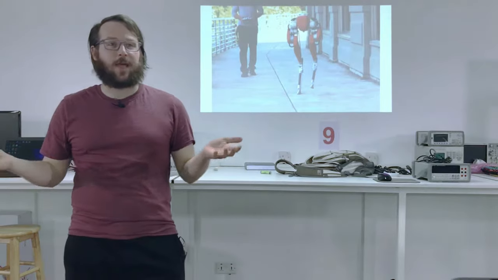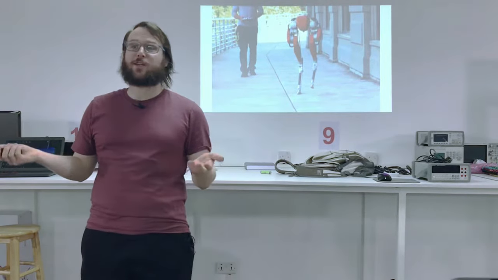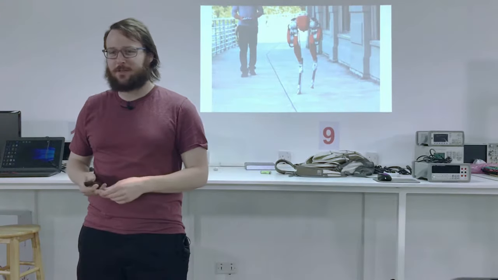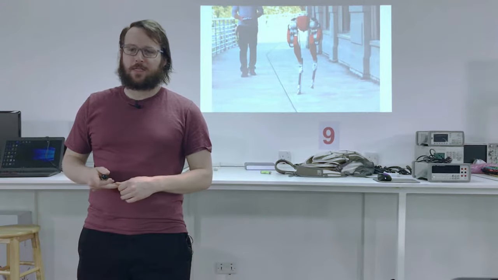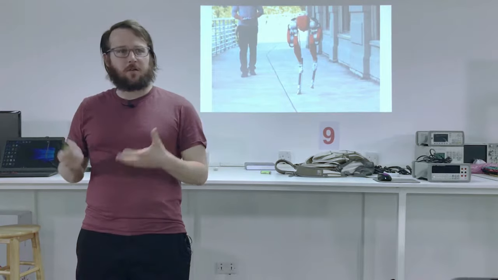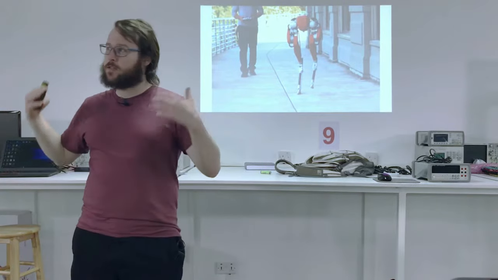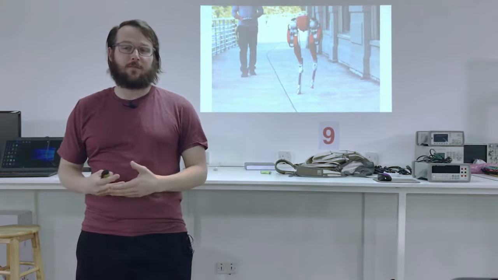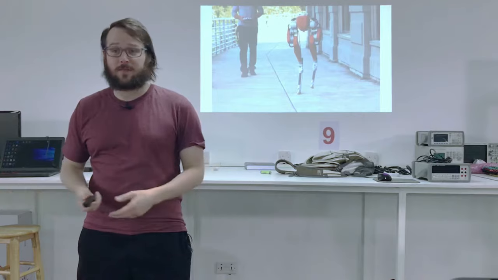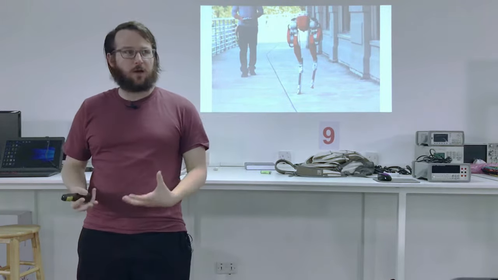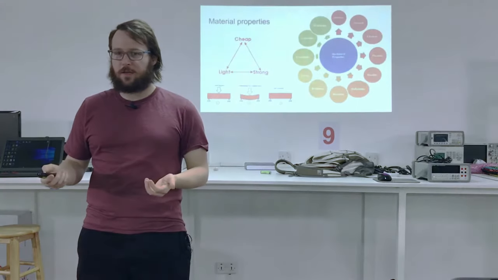This is a classic mechanical engineering example. This is a two-legged walking robot. This thing's really cool. I hadn't even heard of this until very recently, but it's got all kinds of gears and motors, and it needs to be lightweight. With robot arms and robot legs, they typically really need to be lightweight, or they'll be so heavy they won't be able to lift themselves. So you've really got to figure out a way to make things very strong, but also very light.